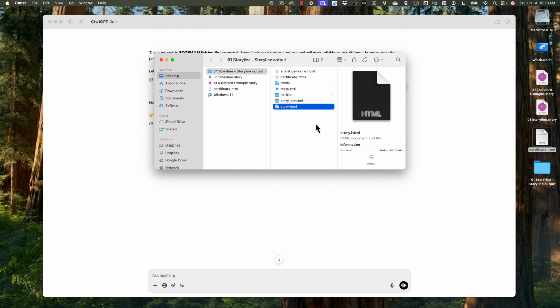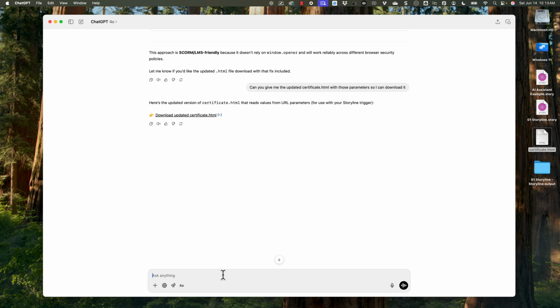That is now a certificate that every single time I just need to know the variables. I need to add that little JavaScript snippet when I want to print the certificate and so forth. But the power of ChatGPT is now I can go in and customize this. So let's go back into ChatGPT and let's say, I want the certificate.html file to look more professional and elaborate.